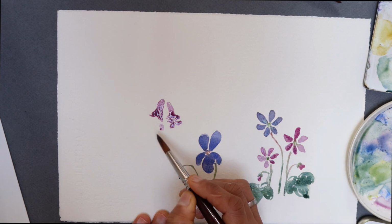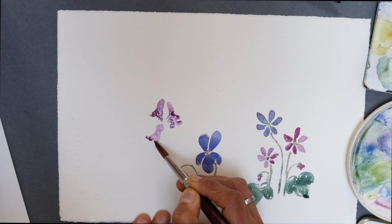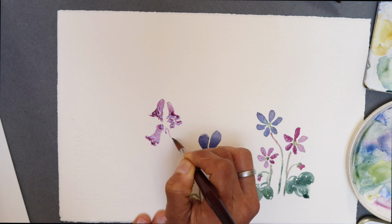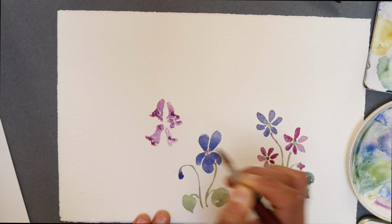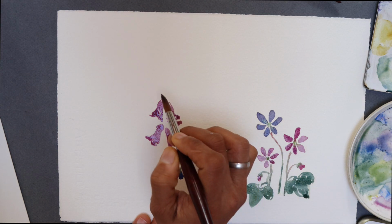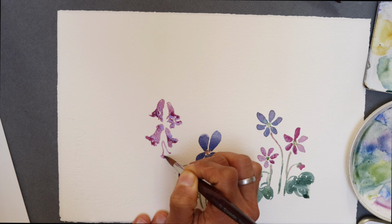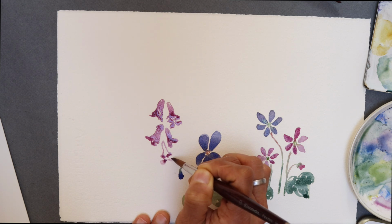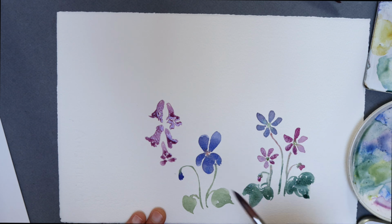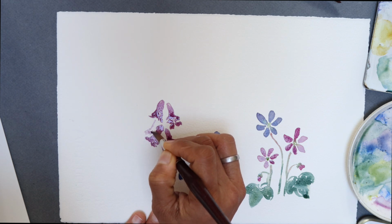And you just, as you can see, I'll draw another one which is facing me. And maybe one that is here, kind of hidden in the back.